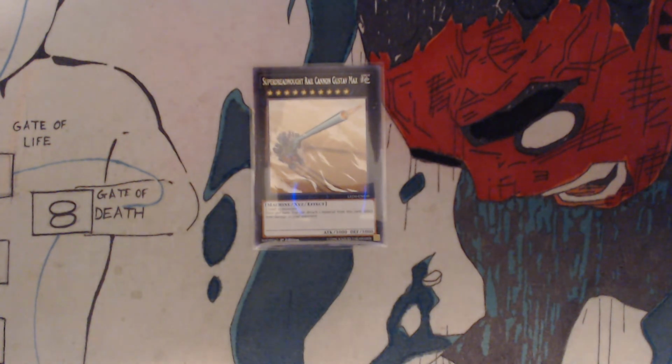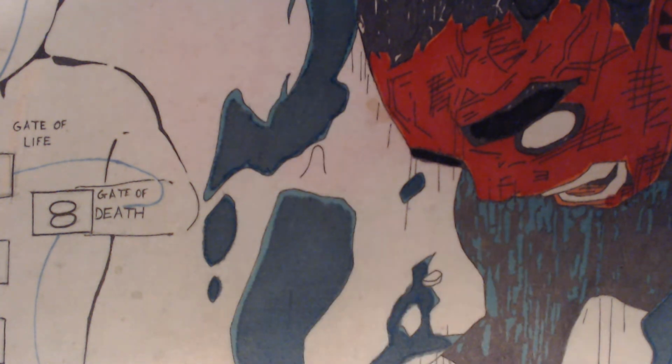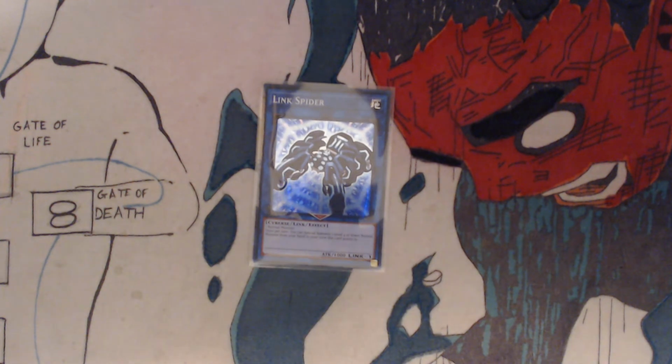You got 1 Super Dreadnought Rail Cannon Gustav Max. Requires 2 level 10 monsters. Once per turn, you can detach 1 material from this card and inflict 200 points of damage to your opponent. You have 1 Link Spider. Requires 1 normal monster. Once per turn, you can special summon 1 level 4 or lower normal monster from your graveyard or your hand to the zone this card points to.